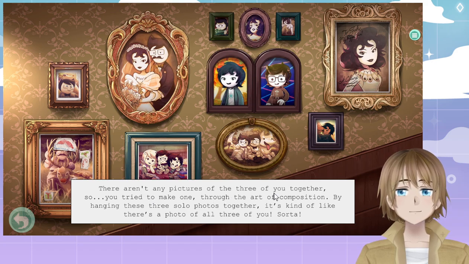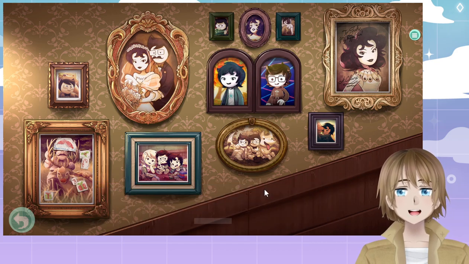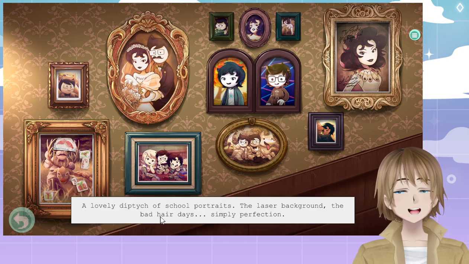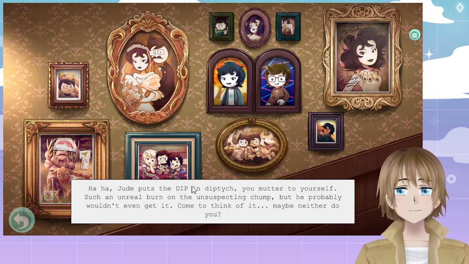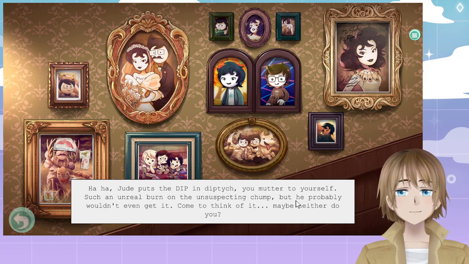There ain't any pictures of the three of you together, so you tried to make one. Do the art of composition. By hanging these three solo photos together. Kind of like there's a photo of all three of you, sorta. A lovely diptych of school portraits. Laser background, the bad hair day, simply perfection. Haha, Jude puts the dip in diptych. You mutter to yourself. Just an unreal burn on the unsuspecting chump, but he probably wouldn't even get it. Come to think of it, maybe neither do you.